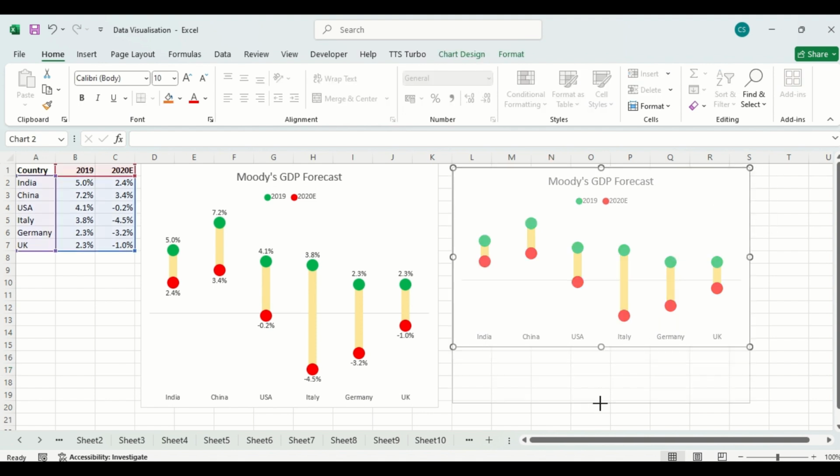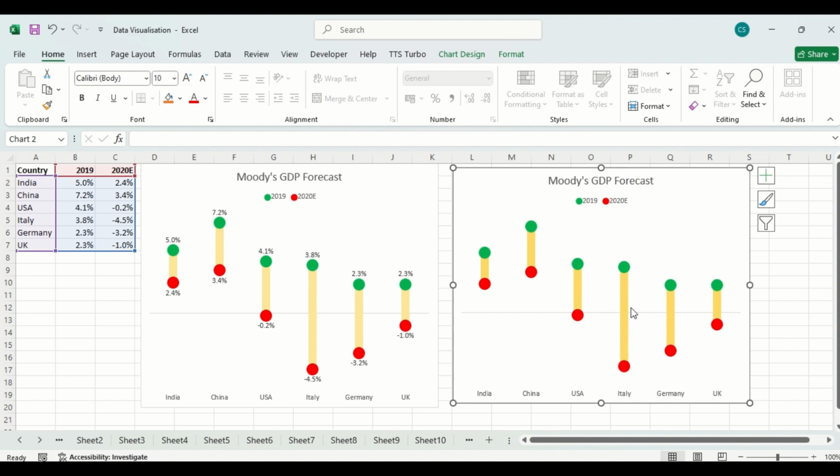So what does this dumbbell tell us? You can see the lengthier the dumbbell, the more the country is impacted. This is what it tells. The same thing we have seen in the previous lessons in the form of a slope chart; here we are getting it as dumbbells. These dumbbells represent particular countries. The lengthier the dumbbell, the lengthier the impact. So Italy here you can see is impacted more by the change, and India, if you see, is the least.